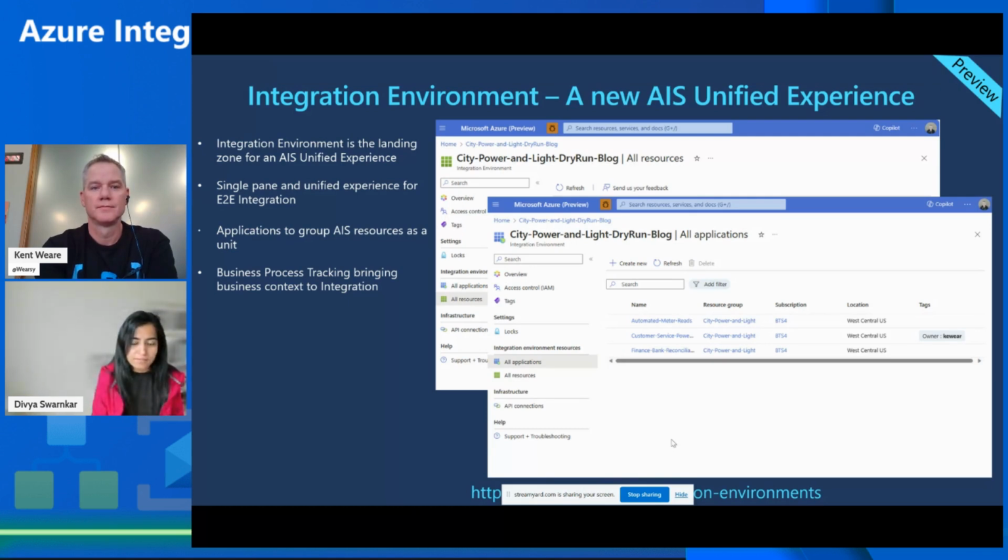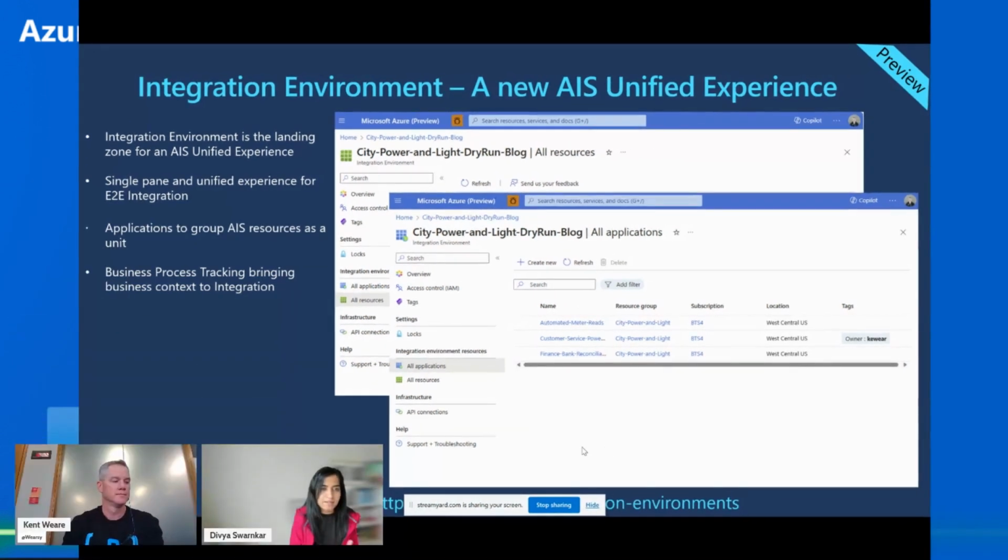But the downside is that, compared to the classical integration products that our customers are coming from, they miss that feeling when using Azure integration services. And in some cases, when it comes to management and monitoring experiences, the experience was very siloed across the services. So that's the problem that we are trying to solve.